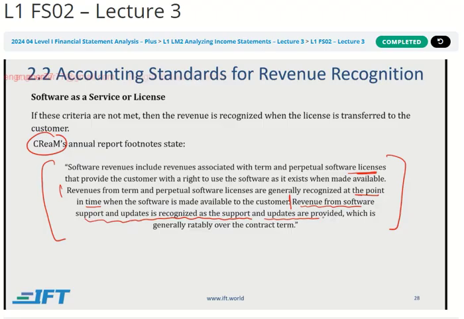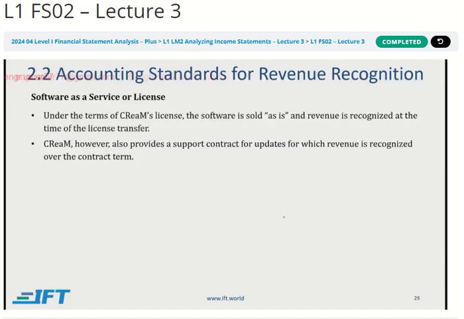And this is very, very, very common as well, that they are saying, okay, the license we are selling you separately, and that we are recording at the time of the sales, and the updates we are going to provide you separately, and let's say for a 10-year contract term, so that we will recognize on a pro rata basis. So that's where this ratably word is coming from. This is coming from pro rata, which basically means equally or as incurred, right? So it will be equally distributed across the contract term. So the software is sold as is and revenue is recognized at the time of the transfer. However, for the support contract, it is recognized over the contract term.